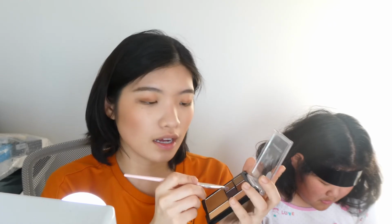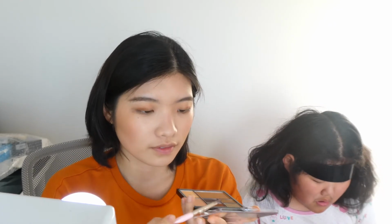And we're gonna go with a smaller brush. Do I have another one? I think that's like the smallest one. This is small. Like the smallest brush here. Yeah, I want to use this at the tip of my eyes. But I might use... What about that one? That one? This one's also very small. I'll use this one to do smudging lines and also just put it in the outer corner. And I'll use the deepest color over here. They're kind of powdery though.